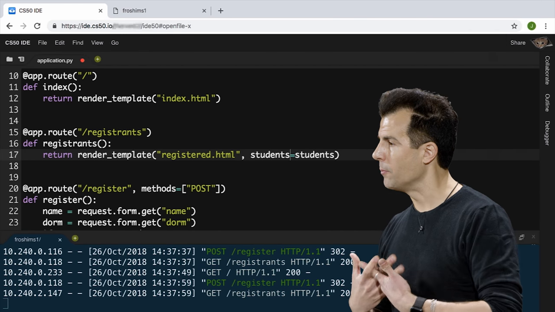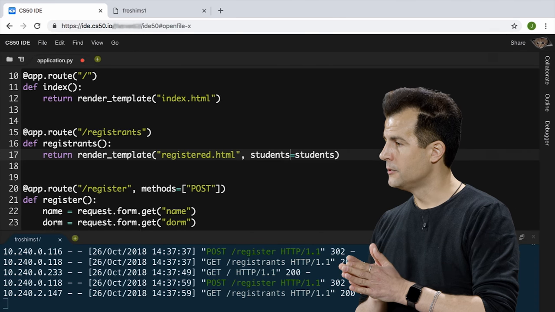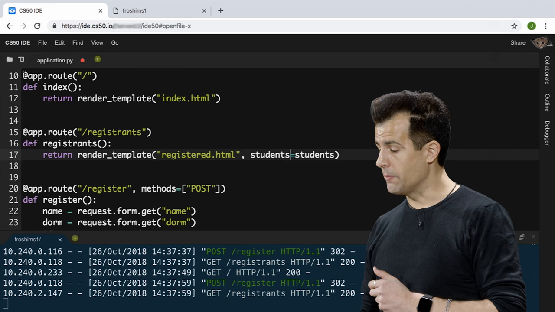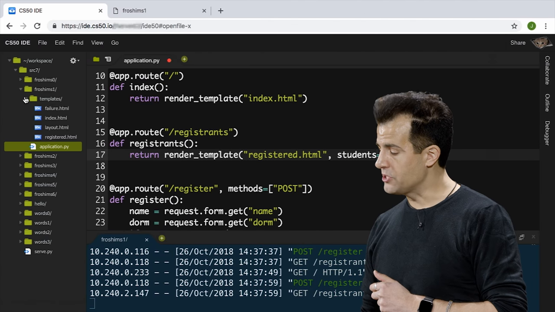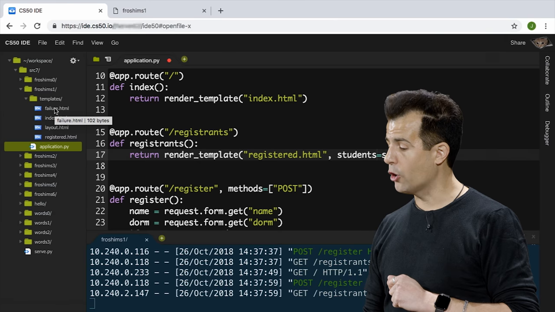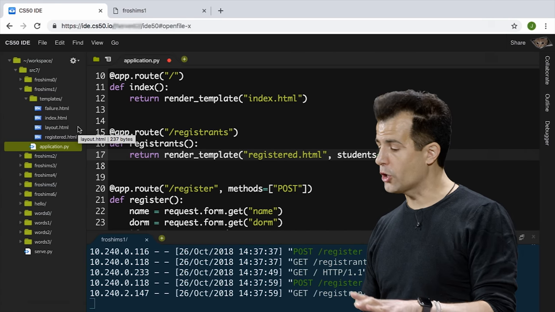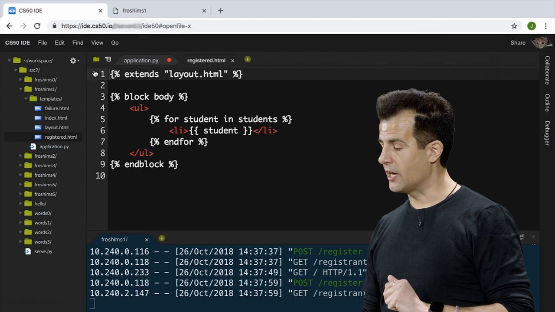So what's the next breadcrumb? If I want to understand exactly what is happening, what file should I open up next, perhaps? Probably registered.html. So let's go in there. It's in my templates directory by definition. And you'll see, indeed, a failure message, which allows me to error check, index, which contains the form, layout, which contains the overall structure, and finally, registered.html.